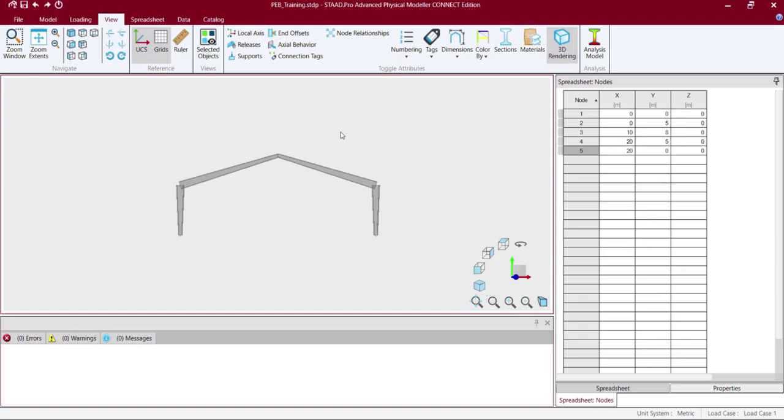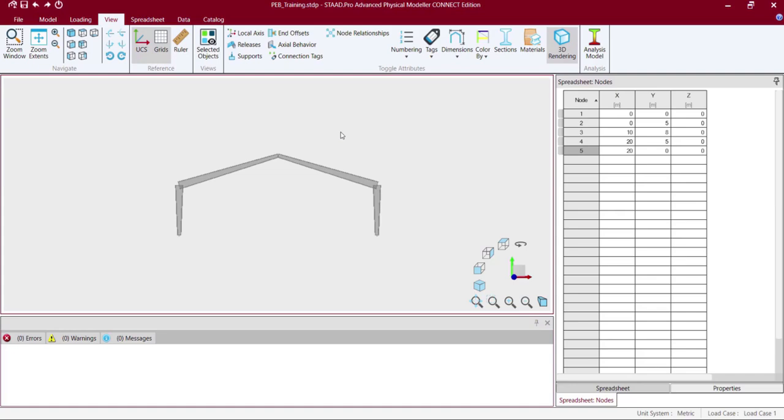That should not be the actual representation of the structure. So we need to adjust this alignment. Instead, especially in the physical modeler, we have this option. If you would have done it conventionally, you could have done it using the offset command. For every member, you have to calculate the distance required to shift the nodes. And that's a very painful task. For each and every node, you have to calculate the distance, considering that these are sloped. So it's a very Herculean task to do that.